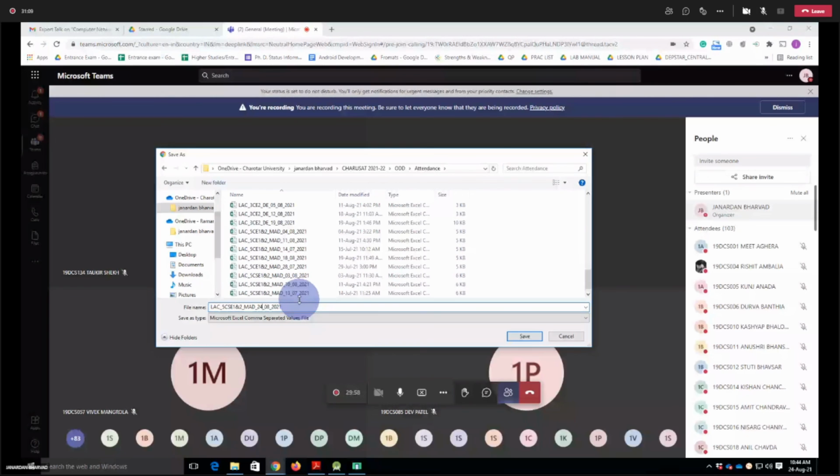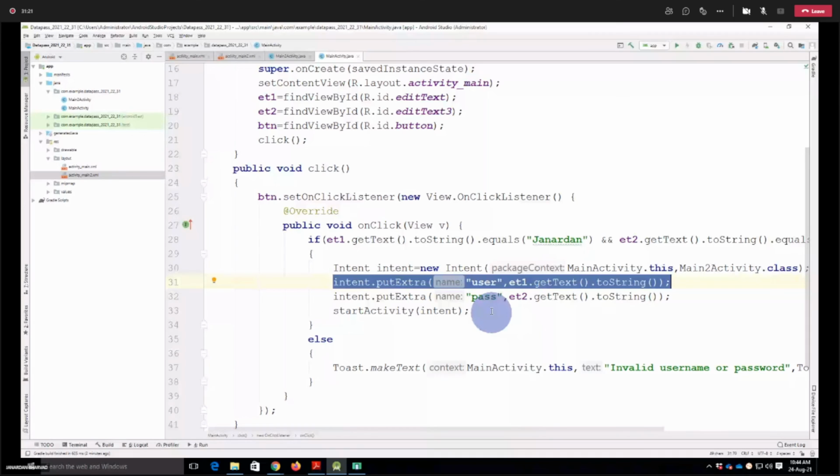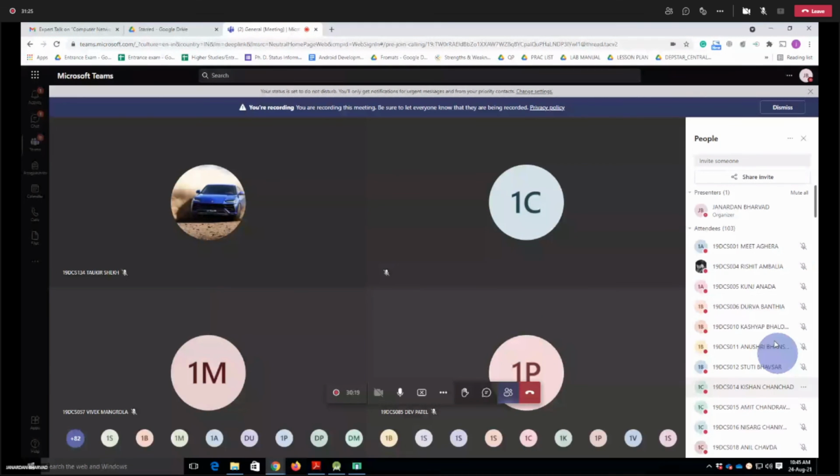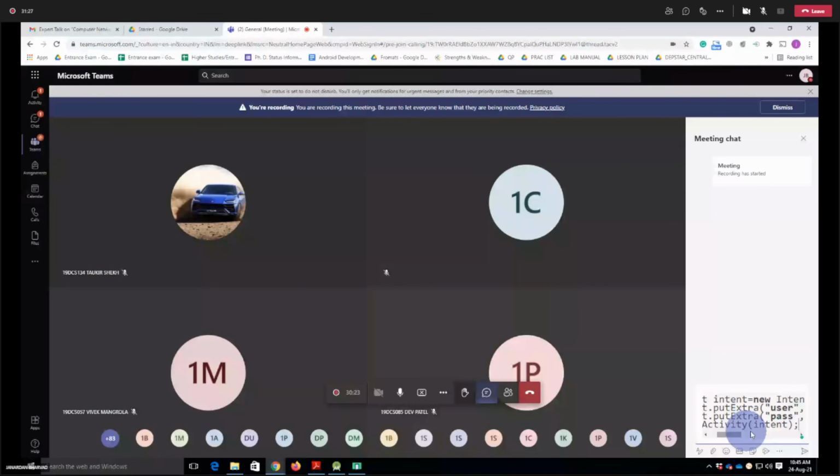Okay, saved. Let me copy paste the main code which I have written in the comment section, so that after this lecture also you can try it. If in case it is giving some error, then you can use it for your reference.